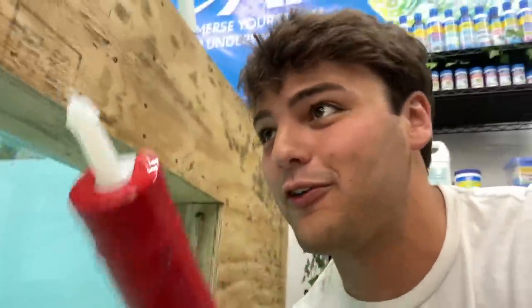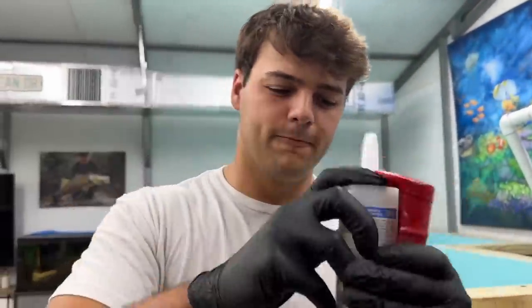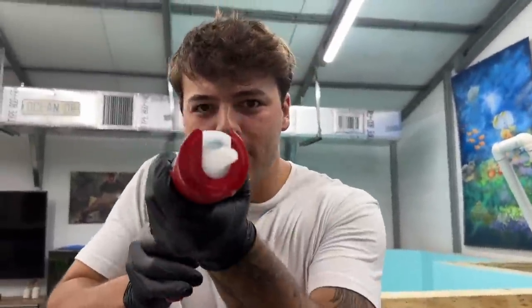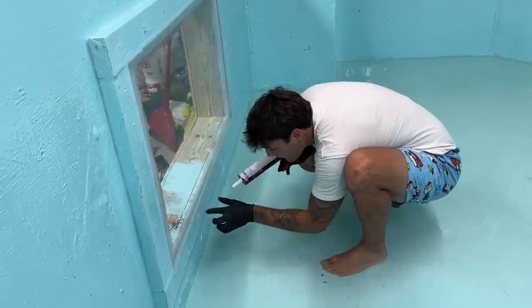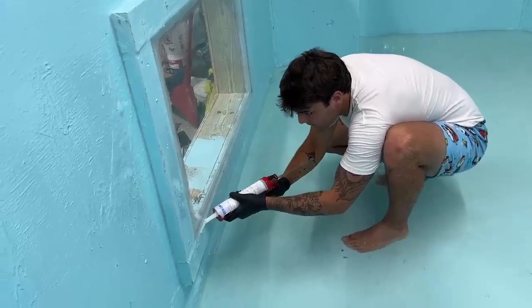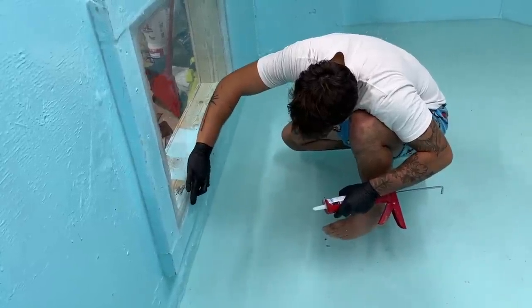I am filming on my iPhone totally by myself. That window is completely done — totally siliconed all around on the outside, every single bit of it — and we can clean it up later once it dries. Loading up bottle number two of silicone, literally second-coating everything. There was a slight leak in this corner; I've recoated everything in that corner and I'm going to do another layer. How'd I know there was a leak? I saw it freaking leaking!